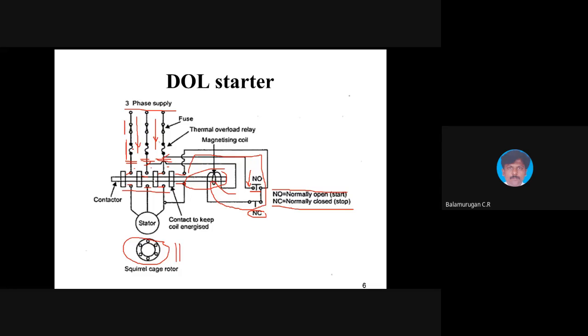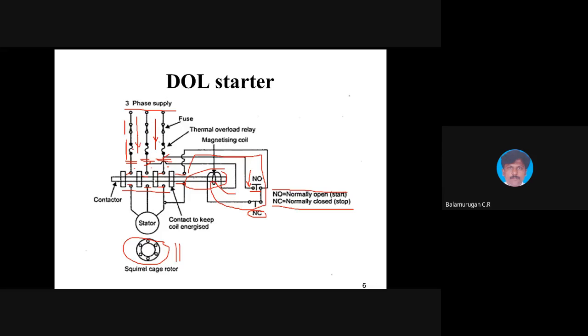And if we give this full supply voltage, what will happen? There will be a magnetizing coil, a normal start button and a stop button. The magnetizing coil will be connected to two phases. To energize it, it needs almost greater than 440 volt. Sorry, 400 volt. Okay. So this is the initial position of the switches. Normally open is the start and normally closed is the stop. When you press the start button, the magnetizing coil will energize and pull the contact towards the right side. So full supply voltage will be given to the stator.